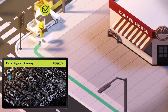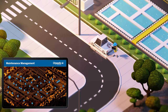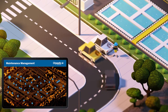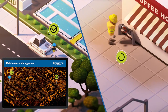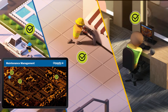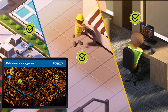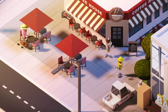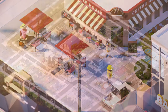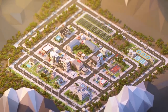Cityworks PLL works seamlessly with our maintenance management software, enabling staff throughout the organization to easily share information with public works and utility crews, fostering effective communication, seamless workflow handoffs, and informed decision-making to help manage infrastructure throughout the entire asset lifecycle. The results? More transparency, improved efficiency, and satisfied customers, allowing you to get back to what you do best, supporting the growth, health, and safety of your community.